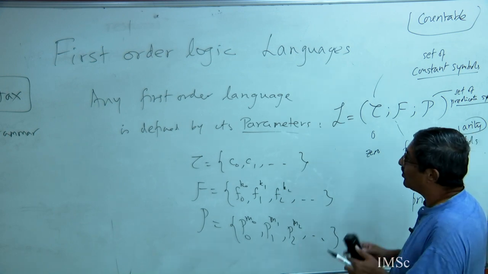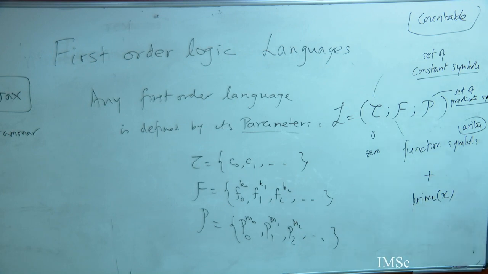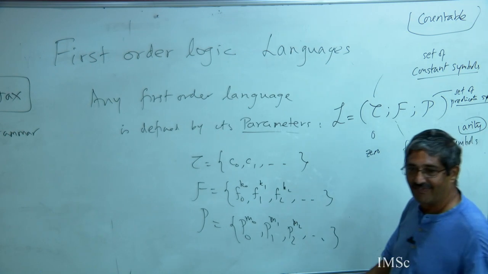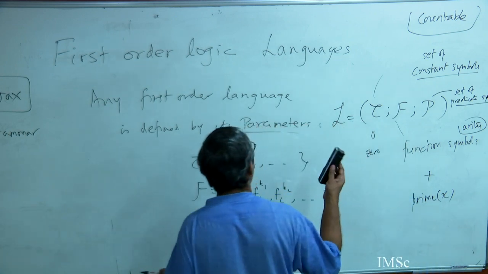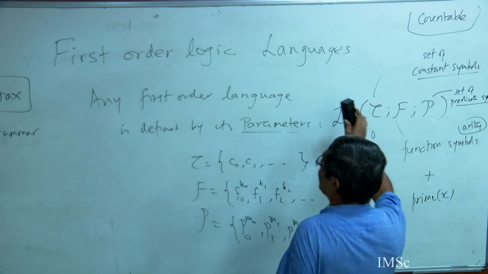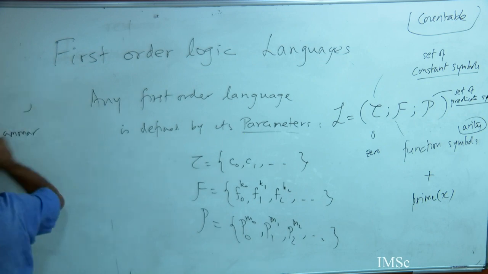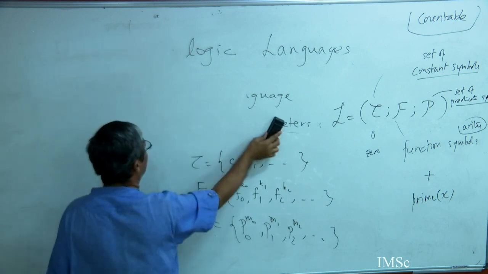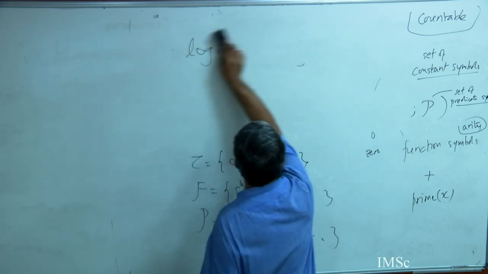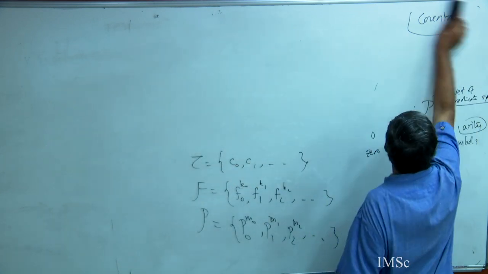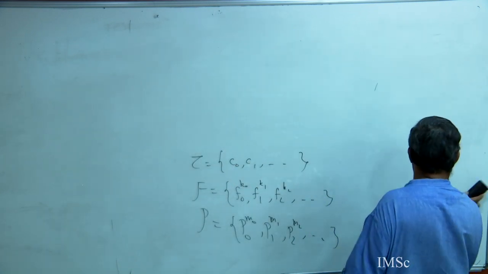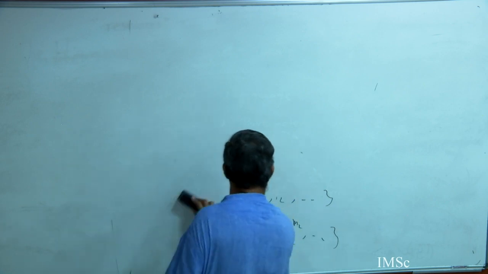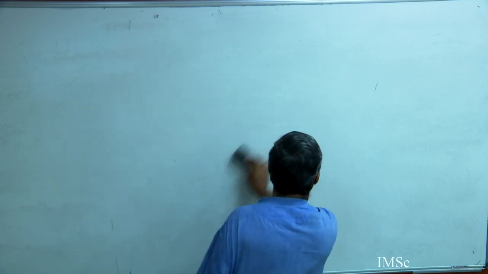Okay. So, these are going to be the parameters. From that, you still have to build the language of statements. This is only the parameters. From that, we still have to get there. So, how do you do that? Well, the syntax of statements is going to be given by, so, I fix my parameters.